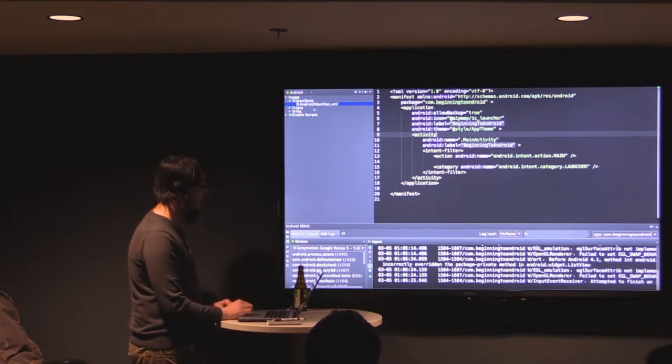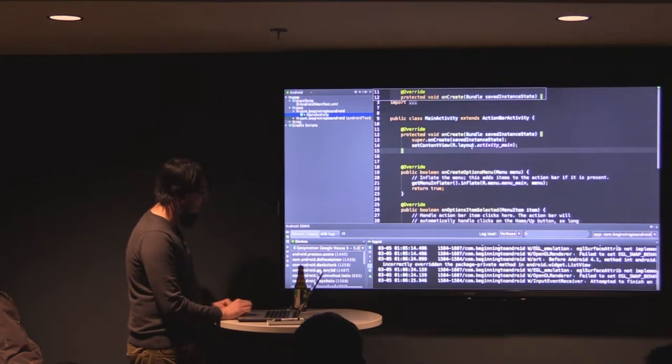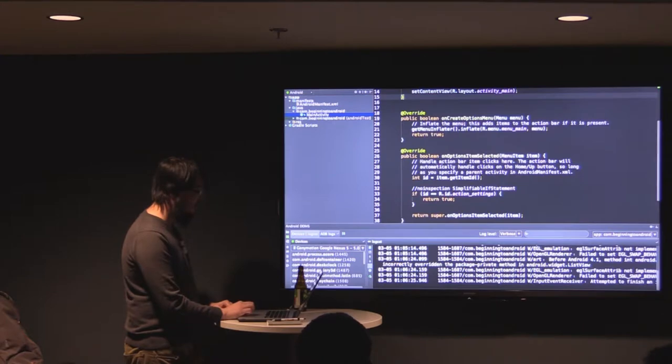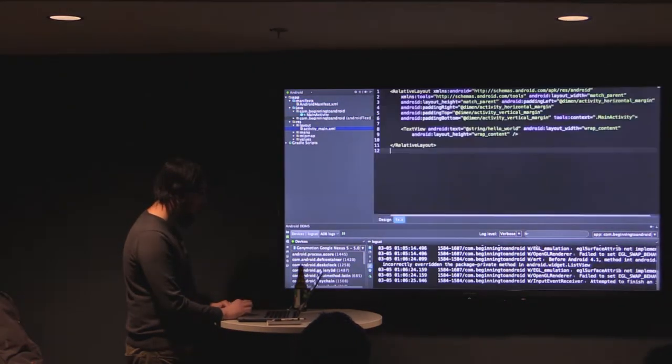You can see that. You have your Java stuff over here, which is my main activity, and it gives you a general idea of how your app should be laid out. It's just your onCreate, where you specify your views, and it gives you some boilerplate code for making that first menu item. Your res folder is here, where you specify your layout. So this is how my layout looks.